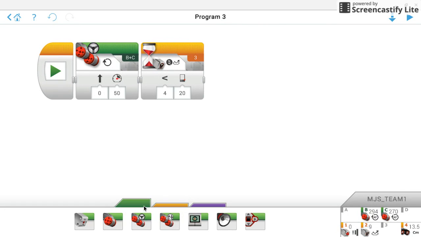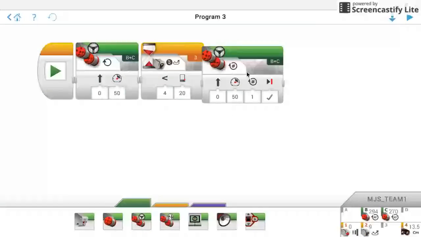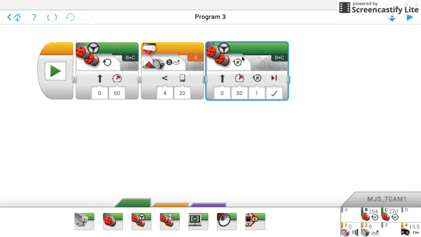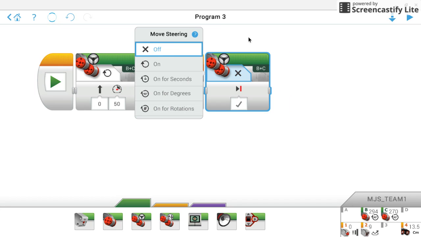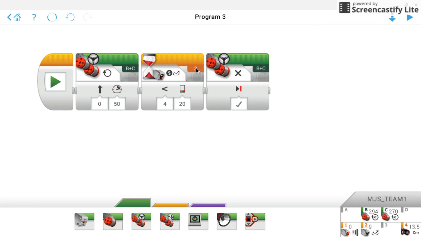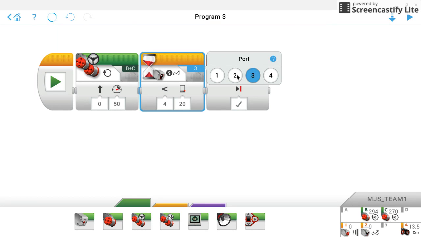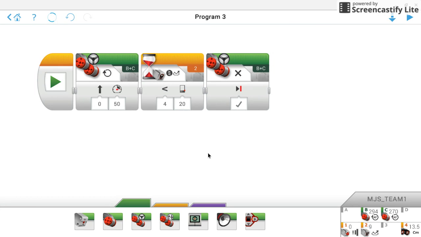Then we just have to tell our robot to stop when that happens. So I'm going to go ahead and drag my motor block out. Say stop. And in my scenario, because my color sensor is plugged into port 2, I actually need to change this to 2 in order for this to work. It's important for you to know which ports your sensors are plugged into. So we're going to be motors on at 50% power until we detect light less than 20. That means that we traced over a black line, and we're going to stop.